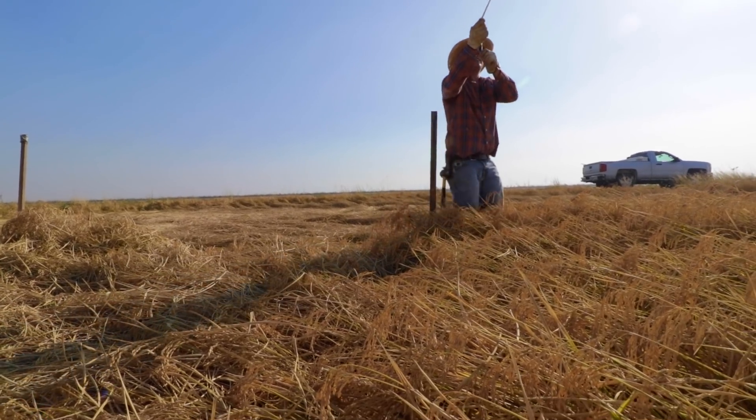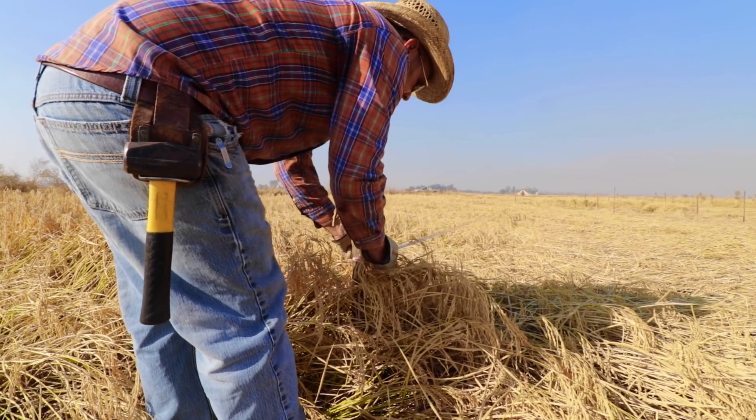I got the basic rundown of the experiment taking place inside this rice field from Luis. This is his research and what he's doing is a fungicide trial. He's divided the field into smaller sections and in each small plot he has applied different rates of a fungicide, different brands, and at different timings during the growth of the rice plant. What he's looking for is what combination of fungicide yields the best and also has the best quality of rice. In a moment I'm going to pop into the cab of the Almaco with Ray and see what it takes to operate a cute little machine like this.